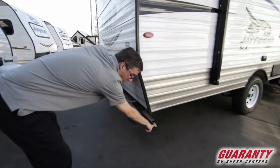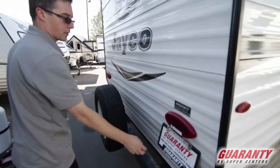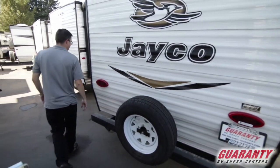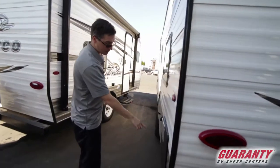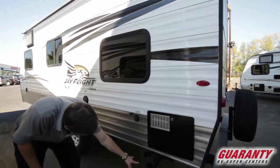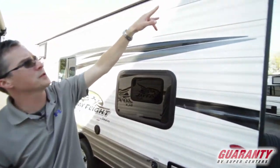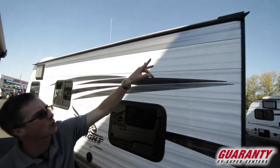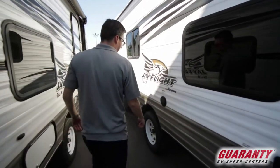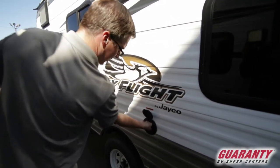You've got stabilizers on all four corners, so this trailer will be nice and stable. You've got a full-size bumper here — a good place to store your sewer hose. LED lights throughout, and a full-size spare tire. In the back, we've got our water heater in the corner, our city water fill, and our dump station down here — the dump valve — so you've got your gray and your black for your holding tank. Up top, we do have corner gutters that carry water away from the trailer and keep it from streaking down the side. Your power cord is stored in here — it's a 30-amp power cord, just tucked away in there.